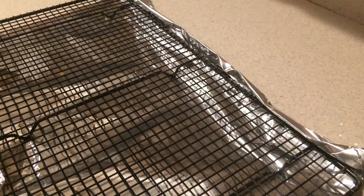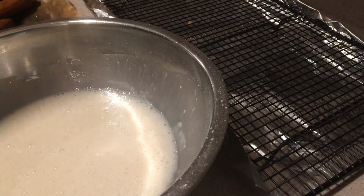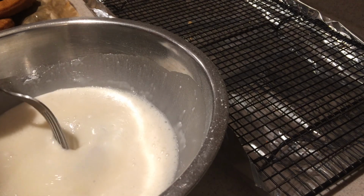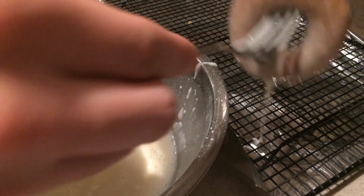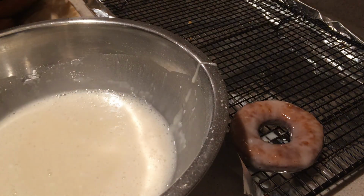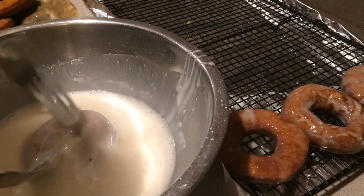Place a cooling rack on top of a sheet of aluminum foil. Add each of the donuts into the glaze. Use 2 forks to lift it out of the glaze. Let it hang over the bowl so excess glaze can drip off, and place them onto the cooling rack. And continue doing that for the rest of the donuts.